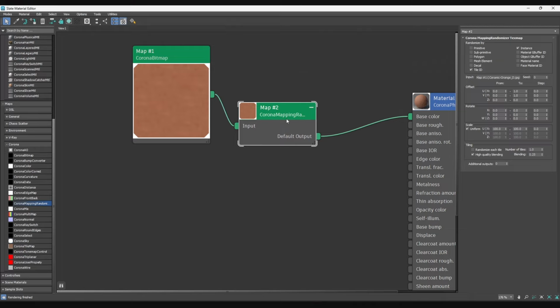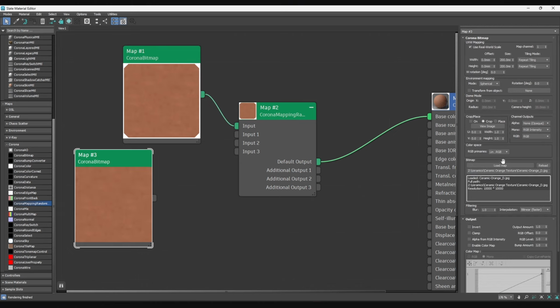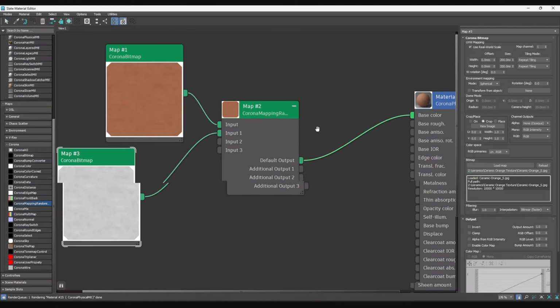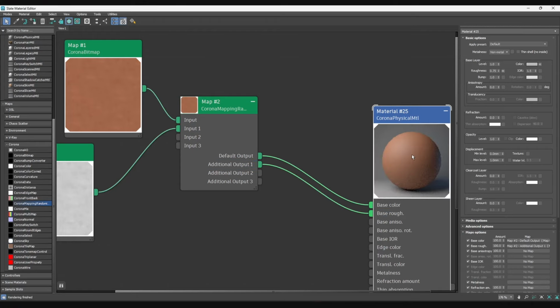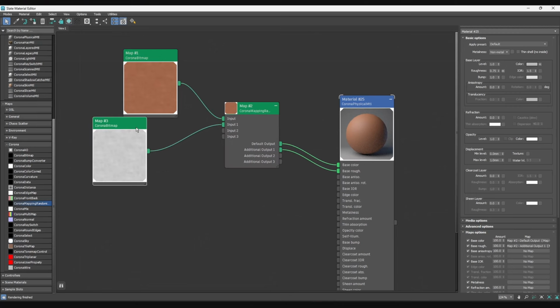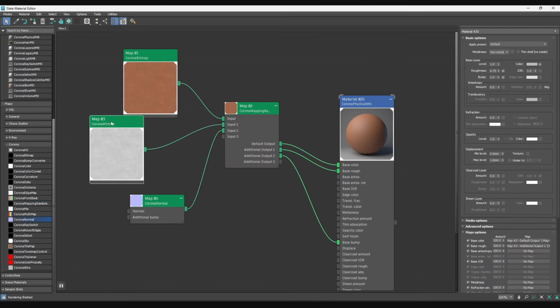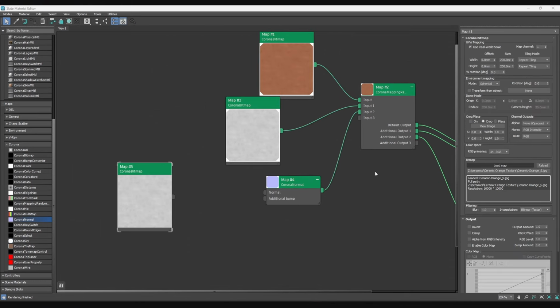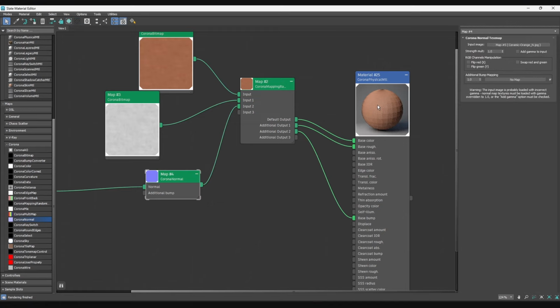And the cool part is that you can also add additional outputs to this. So if I have in here also another texture, which is the specular, I can add this in here, and this is going to the base roughness, and as you can see, it's already getting some reflection in there. And then I can have also Corona normal in here and add this to the bump. I just need to add also the Corona normal texture, and as you can see, I already have it in there. The only problem is that with Corona normal, you always need to keep in mind to have a gamma input.